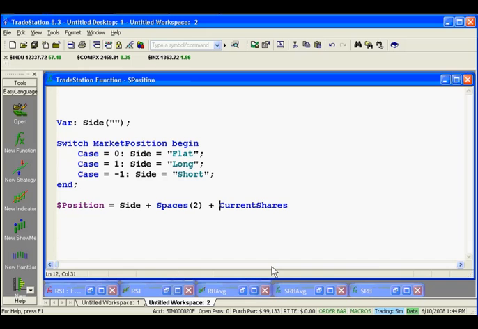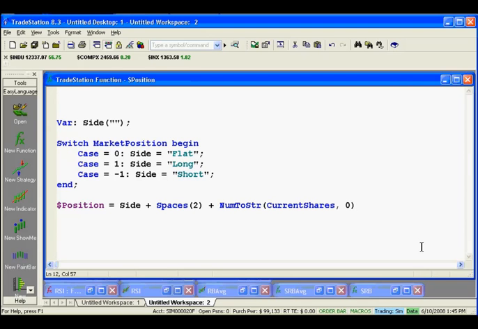It's a text function. So we're going to use a reserved word, num2str, short for num to string. And we'll convert the current shares, and again, you could write current contracts, it doesn't matter. Either one will work on a futures chart or a chart of a stock or anything else. Current shares, 0.